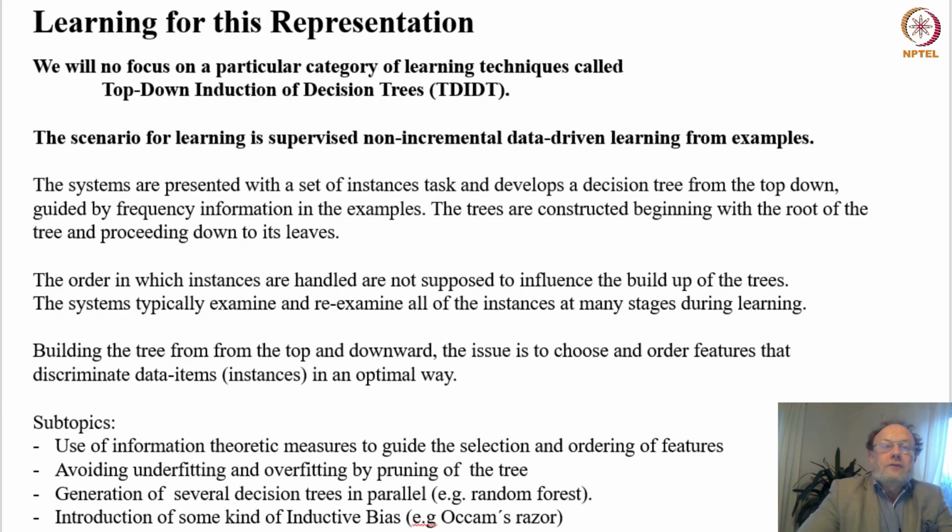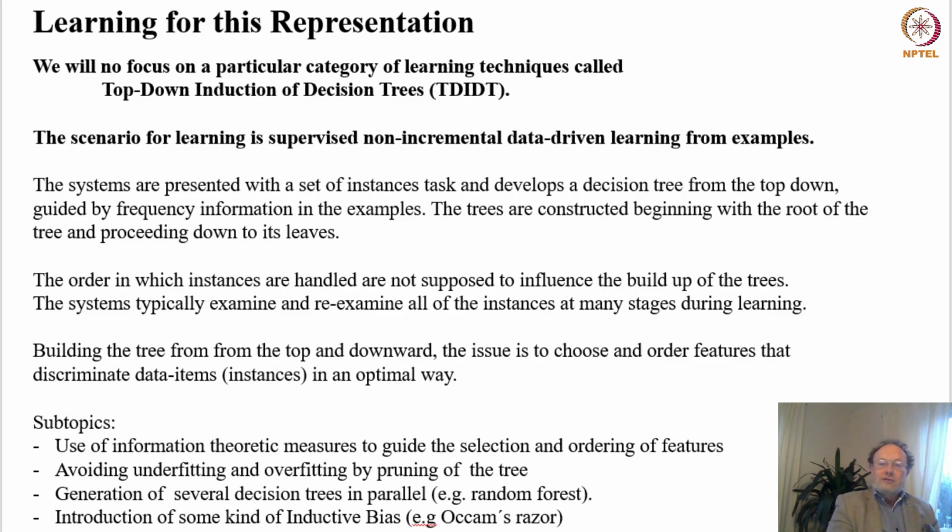So for learning this representation, we will now focus on a particular category of learning techniques called top-down induction of decision trees, TDIDT. The scenario for learning here is supervised, non-incremental, data-driven learning from examples. And we have touched all these subjects earlier, so I hope you get the picture. The systems are presented with a set of instances and develop a decision tree from the top down, guided by frequency information in the examples.